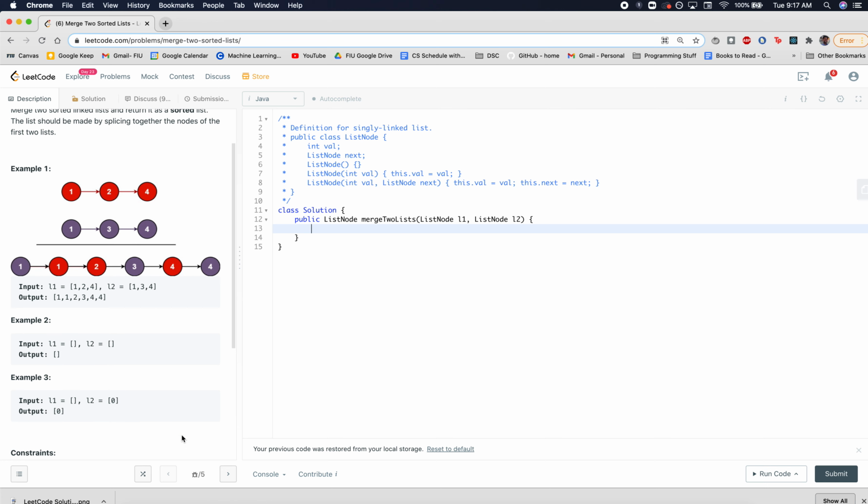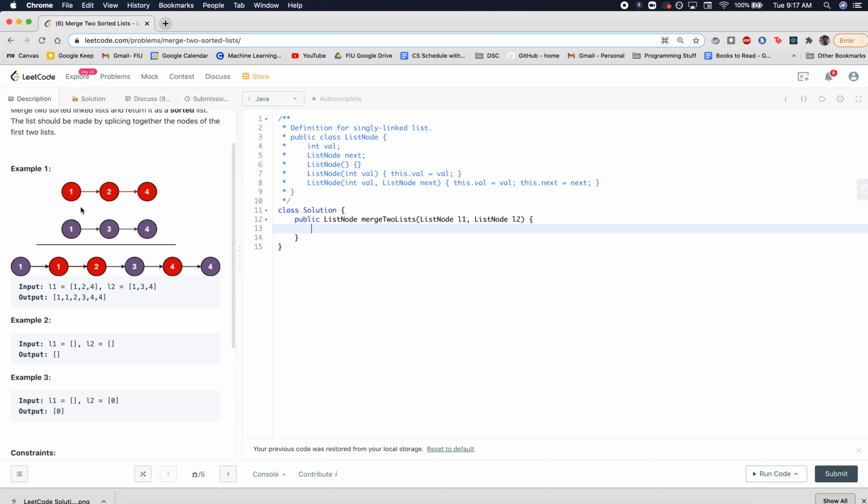So, for instance, we have example 1. We have 1, 2, 4, and 1, 3, 4. If we were to put one list together where it's sorted again, where the two lists are merged, we would get 1, 1, 2, 3, 4, 4. So we have two ones here.